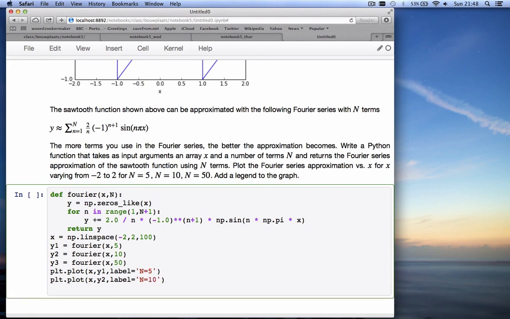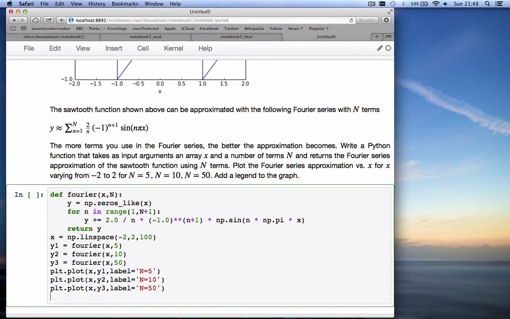So we plot y2 and we plot y3. Label is equal to n equals 50. We do plot. We have already done plot. And we say plt.legend and let matplotlib figure out the best location it can find. And that should do it.